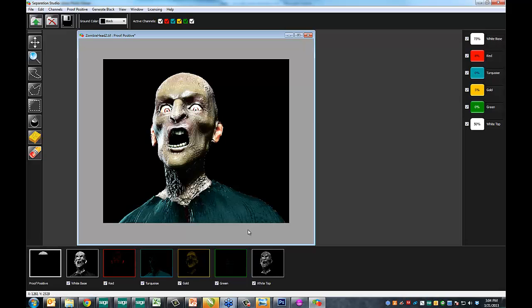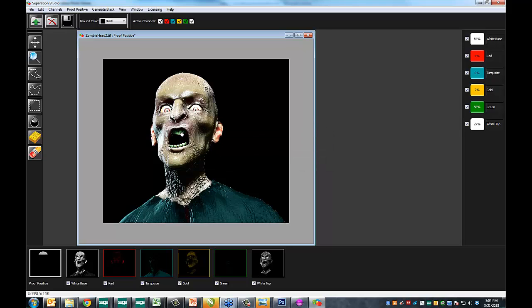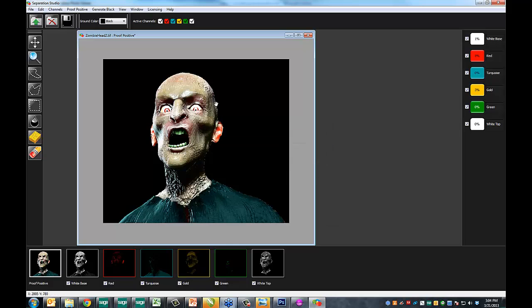Now I'm actually going to take out the green. I'm going to boost the green up a little bit to make those teeth a little brighter right there. And then also boost the red a little bit. So as I'm making these changes, I'm actually seeing what's happening on the screen. So if I want the image to be warmer like that, I'm actually seeing what's actually happening. This image is coming out looking really good.